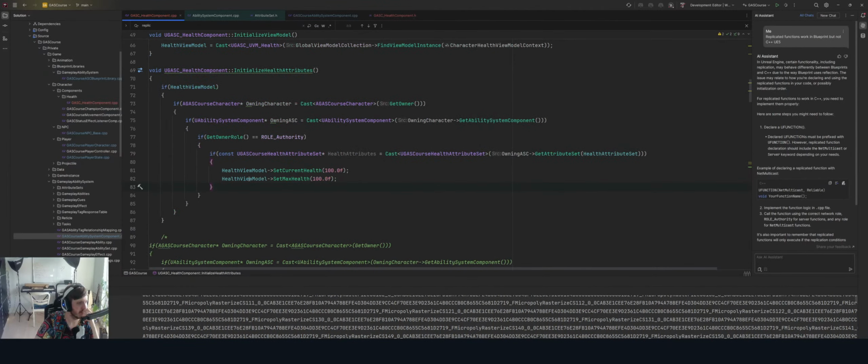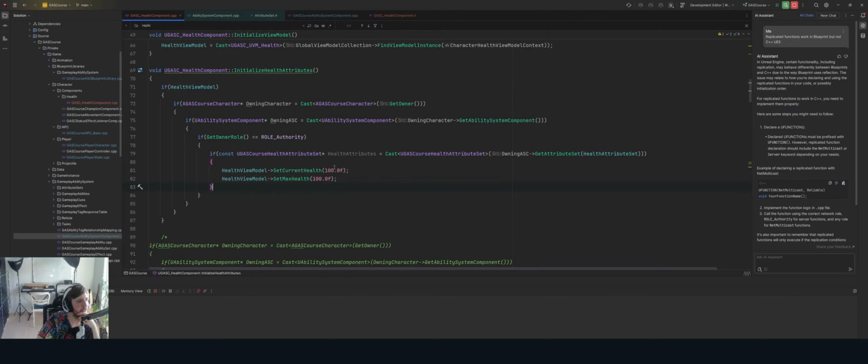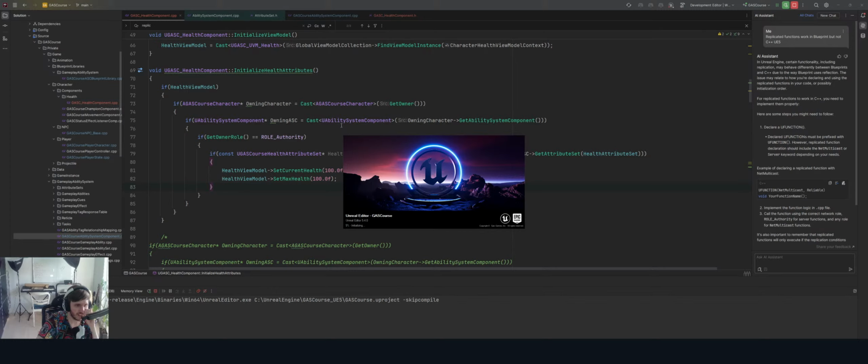Do I have to somehow get the values on the server, and then, you know, replicate them to the client or something? I'm not sure. I doubt this is gonna work, but we'll see.